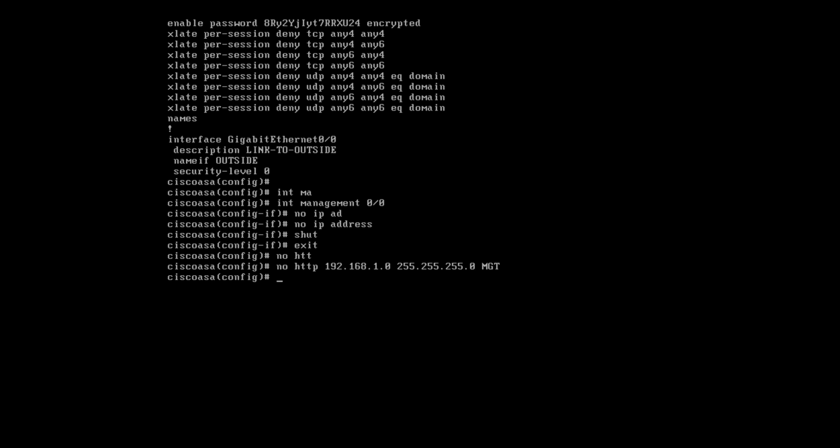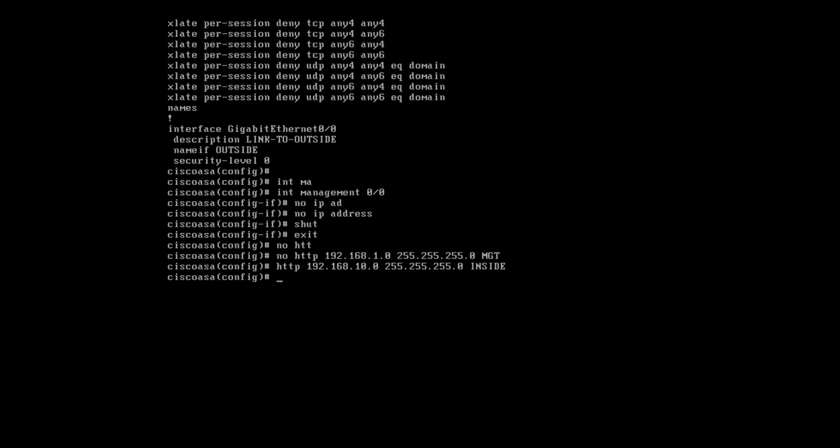But what we want to do, so that we can access it, is allow the virtual network 2, the inside network, to be permitted to access the HTTPS services. So what we'll do is HTTP 192.168.10.0/24, and this is coming from the inside.